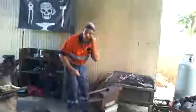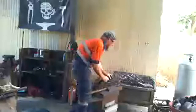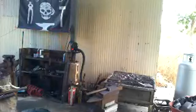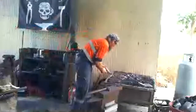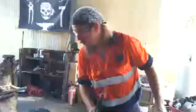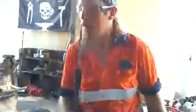So actually what I'll do is I'll show you how hot black steel can get. Just a second, I'm just getting that in the burn. So, as you can see, this has got a little bit of a red glow to it at the moment, but it's nearly black, okay? So I'm going to show you how hot this is.